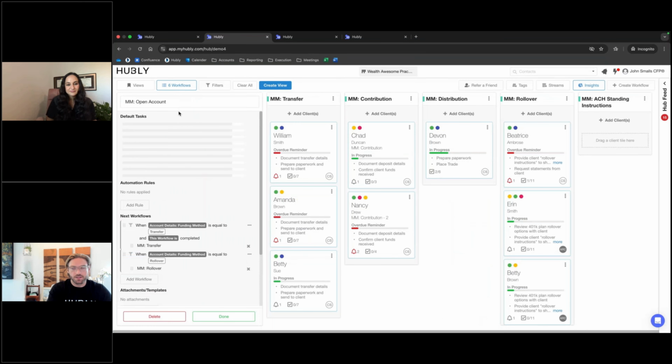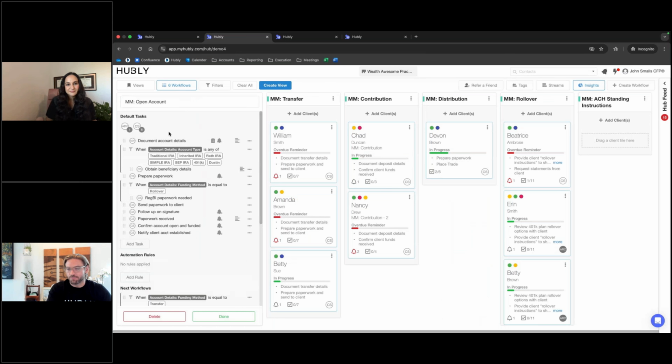Less common in your money movement workflows, sometimes in your contribution or distribution to get verifications from clients that they want to do this. But any task can have an associated email template that your team can use. This is very common for more of your client onboarding processes, but you can leverage the same functionality throughout your money movement processes as well.